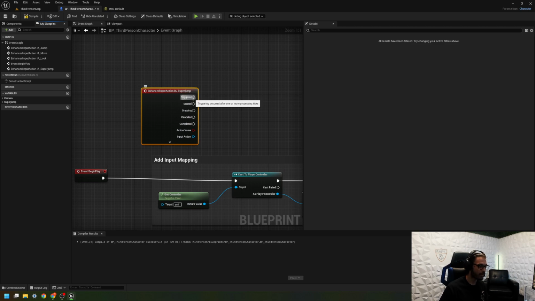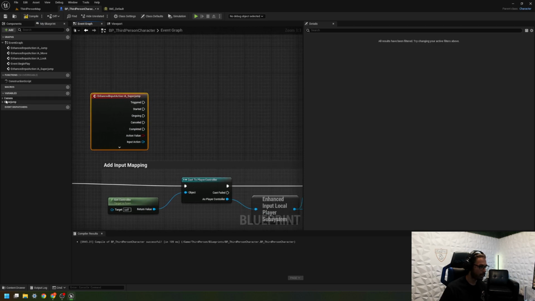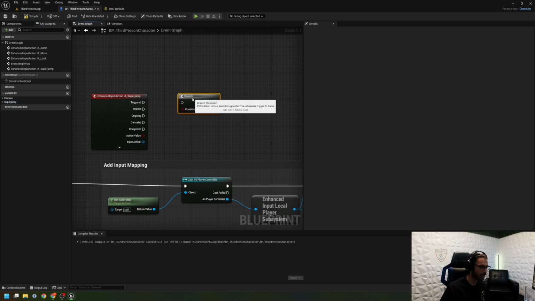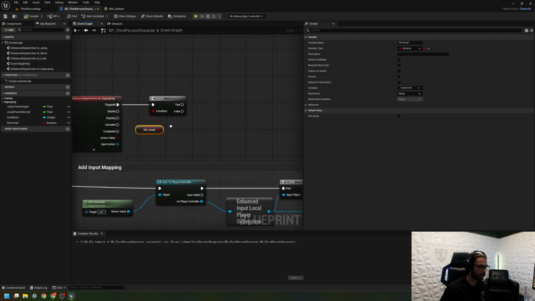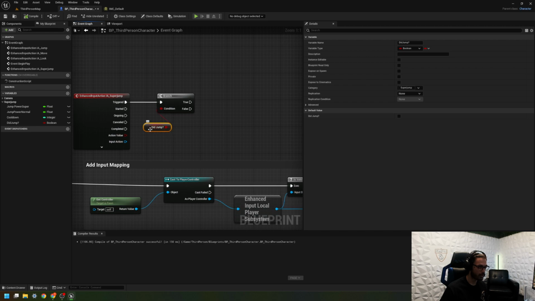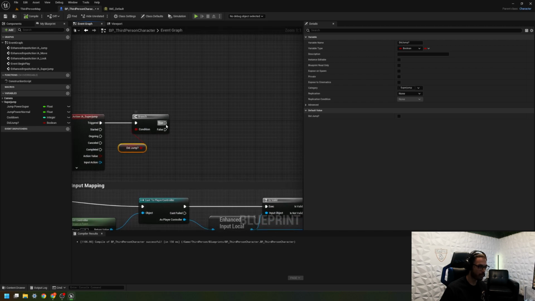But essentially, whenever super jump is triggered, I want to go ahead and create a branch. So I'm going to hold B and click, and I'm going to create a branch. And essentially, it's going to check if the player did jump. Normally the get jump value will be false because we don't want them starting with they did super jump, right? So if this is true and they did jump, then we want nothing to happen. If they have not jumped, then we're going to go ahead and start doing things.